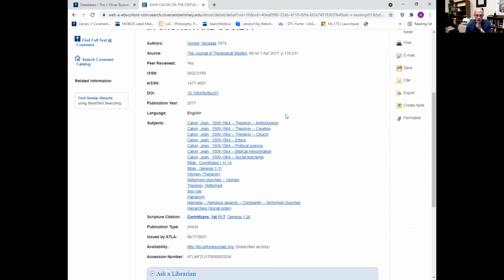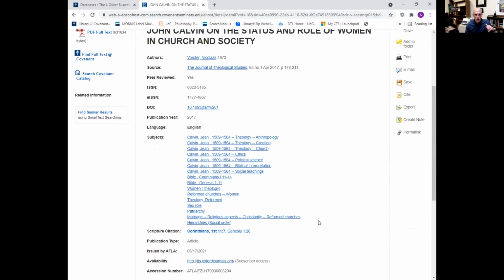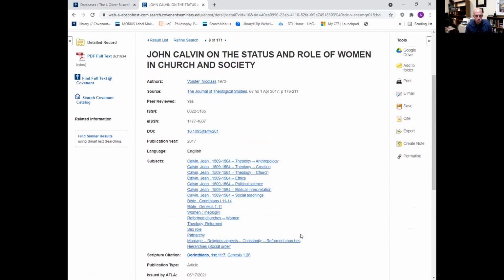So on the record here, you can see under the scripture citation field, it's got 1 Corinthians 11:7. So it's talking about Calvin's understanding of women in church and society, and it deals specifically with one of the verses that's in that small verse range that I was looking for.